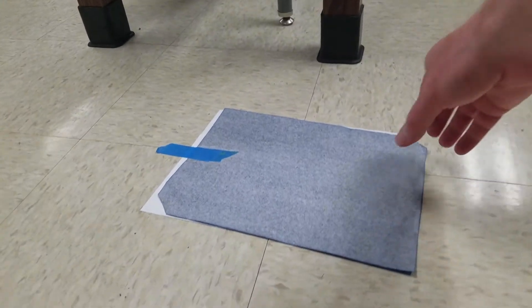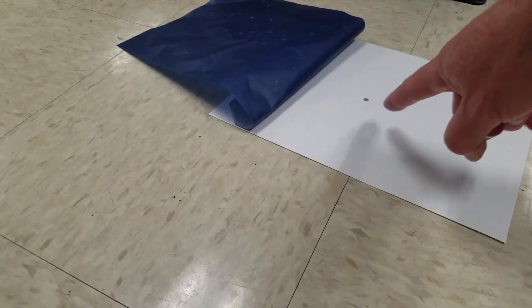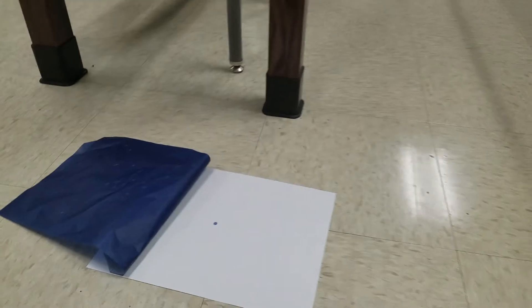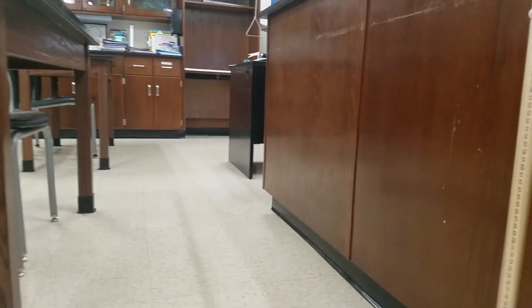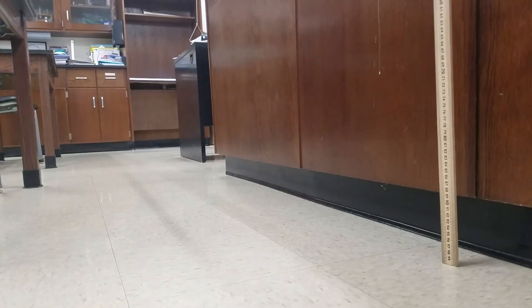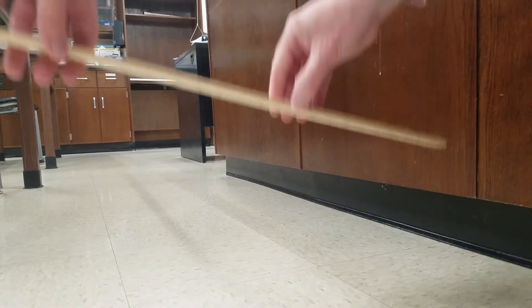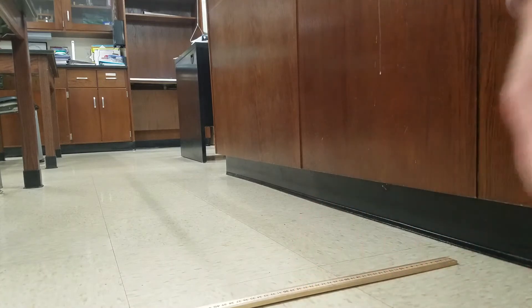So now when I pull back the paper I should see where the ball hit. And so now I can measure across the floor from the location that it fell off from. So it landed about there. So I can mark that and measure across the floor and there it lands.